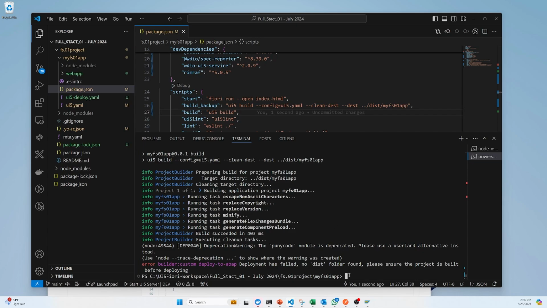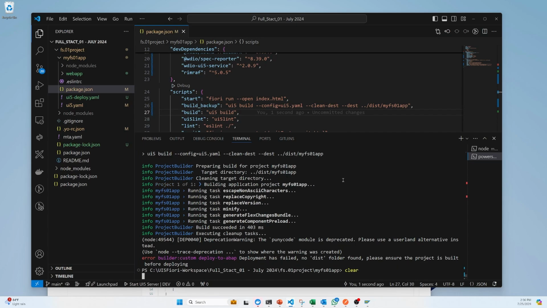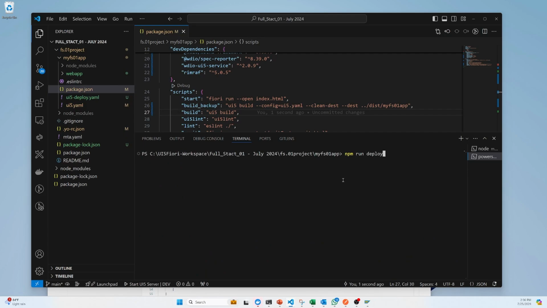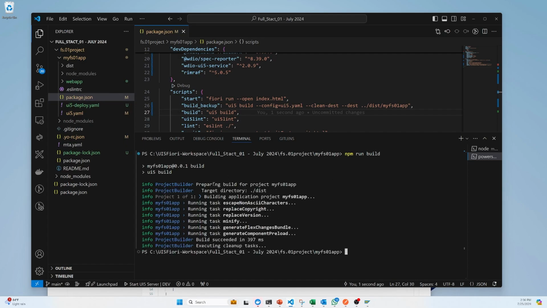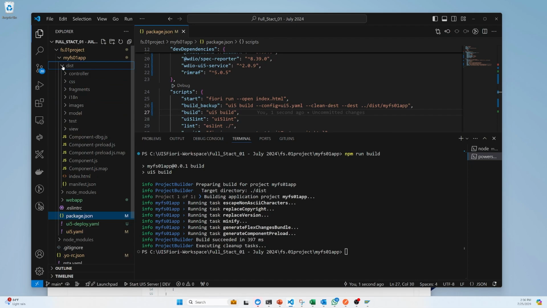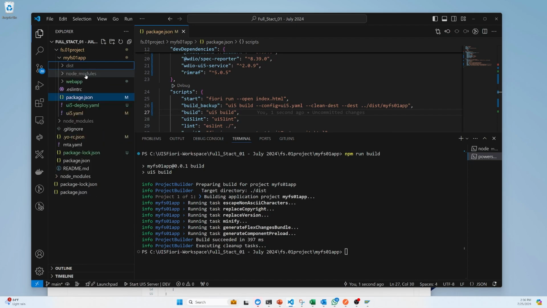If I clear and run, I have to build again to create the destination folder. Okay, now you can see the destination folder is under our application. So now if I run that deploy, let's see.